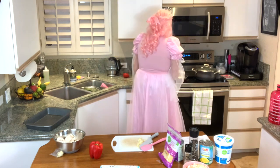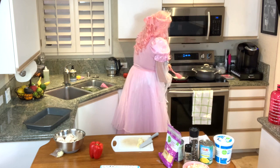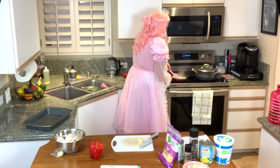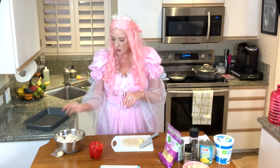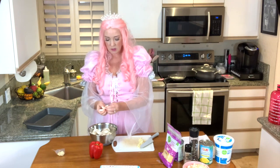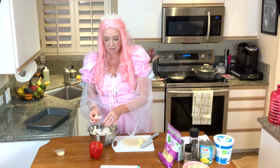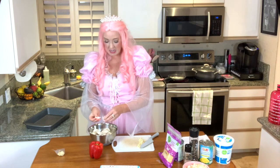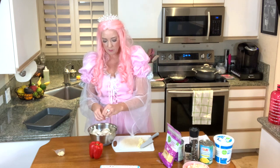Okay, let's see how my onions are doing. Very good. Lovely, lovely. See me multitask. It's very exciting. Okay. Why don't we shred our chicken a little bit? Because we have to do that. I'm just going to shred with my fingers. Just pull it apart. Make sure your hands are clean, kids. Some people like to shred with two forks. Sounds fancy, sounds nice. I just want to get these in bite-sized shredded pieces for the casserole.